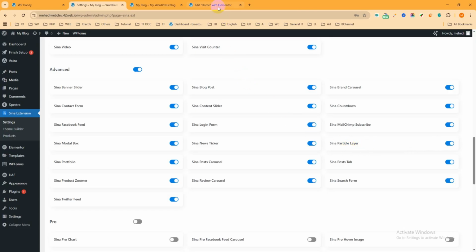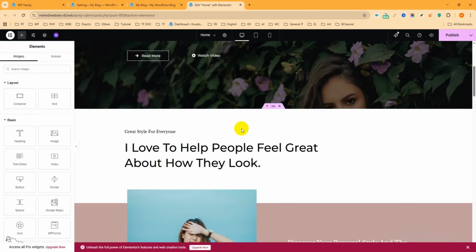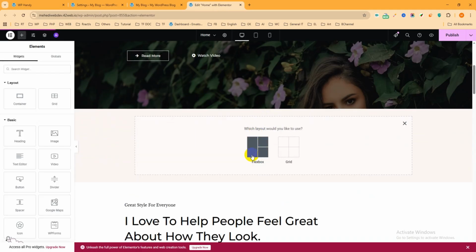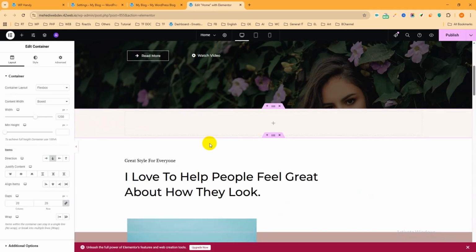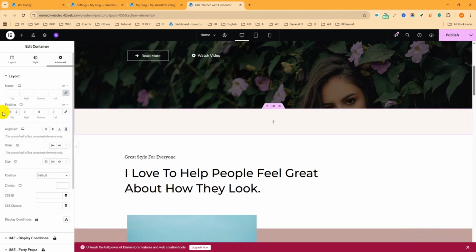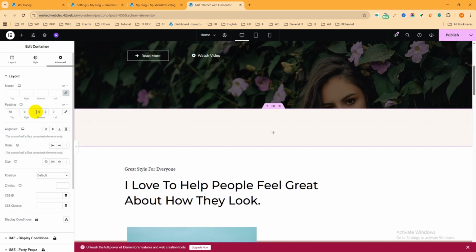Again go to the Elementor editor, and I want to add a section like this one here. Click this plus icon, take another section. I want to give it full width, in pixels. I want to give 1905 pixels. And I want to give padding, top 50 and bottom 50 as well.